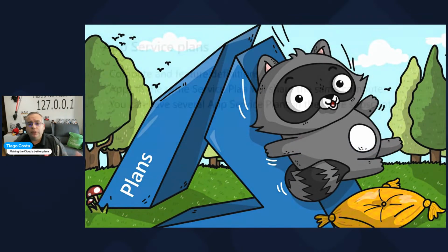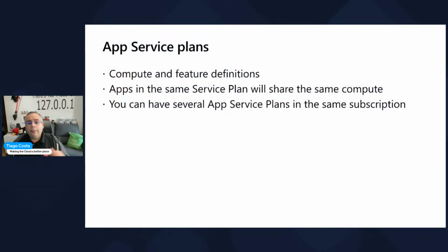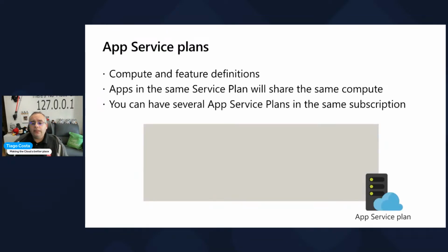So how do we start? We start with app service plans. An app service plan is what's going to define the compute that you're going to have. It's what defines in which region you're running things, what features you get, and what compute capacity you get. So we can say, this is our app service plan. It's going to have a certain performance, and we're going to see some of the plans that we have available here and do some demos on this.